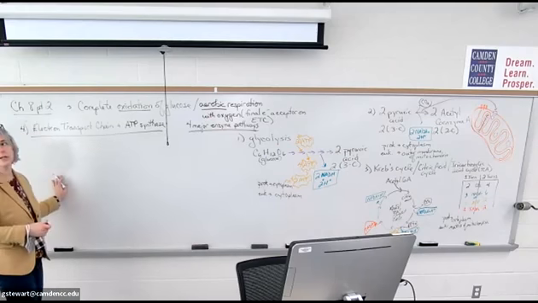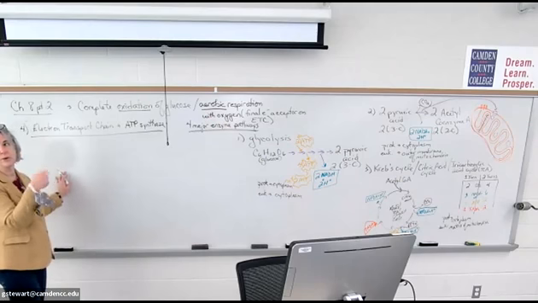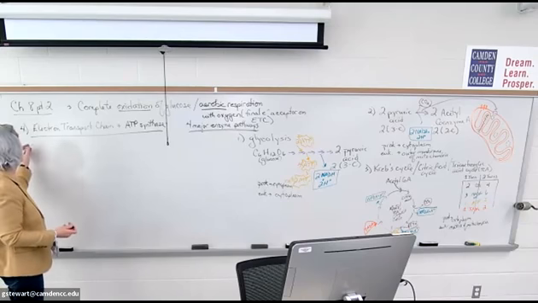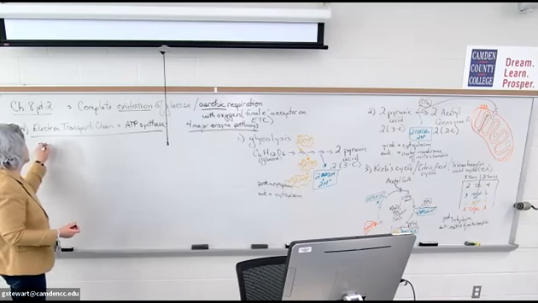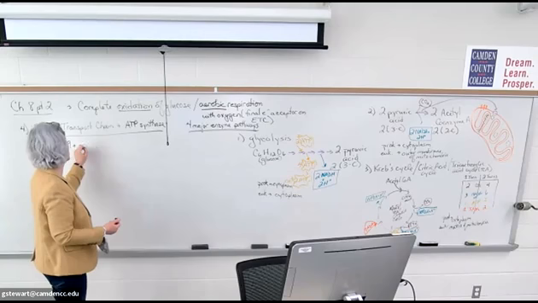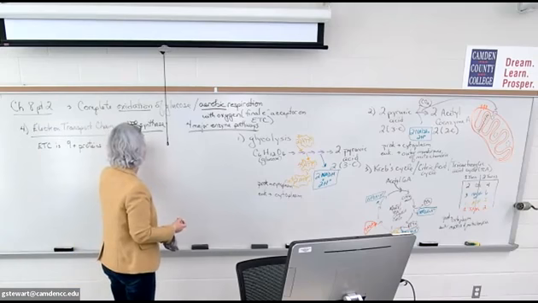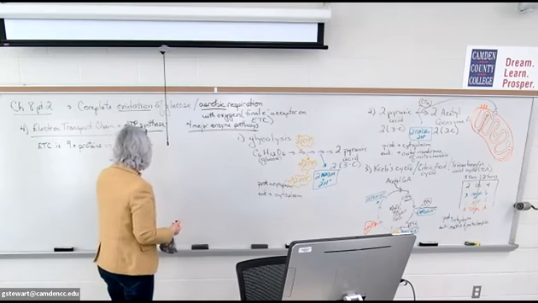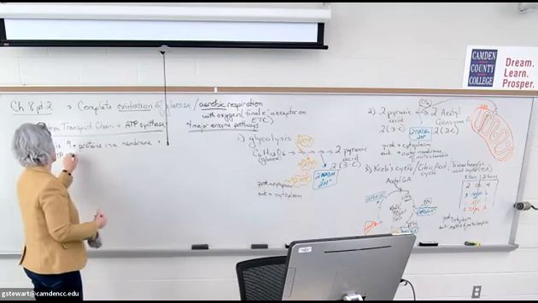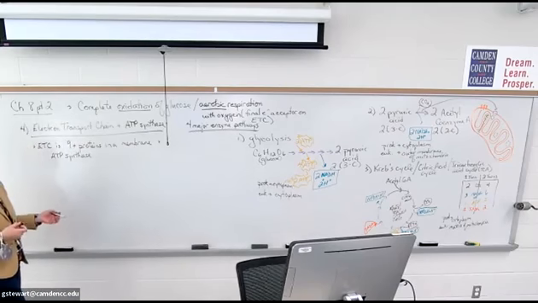So I'm going to write a bunch of words, and then I'm going to draw something that sort of looks like the picture in your book, right? And we'll go through what happens to the electrons, what happens to the protons. So first, the words. The electron transport chain is 9 or more proteins in a membrane plus ATP synthase. You're like, yeah, that's kind of what you said in the title. Yeah, I'm trying to make you remember this.